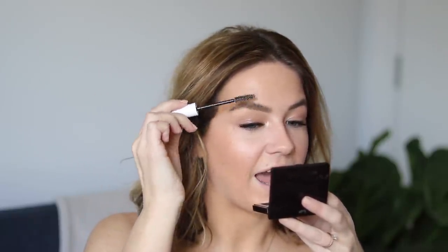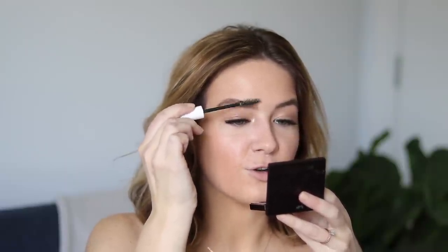Tip number four is giving the illusion of a fuller brow. What I like to do is just brush my brows up with some clear brow gel — or something a little more tinted if you need more color. I know this seems like a very basic step, but especially in pictures, I always get asked about the feather-like strokes, and it's actually not a pencil — it's just me pushing my brow hairs upward. This is really good if you have smaller brows, and it gives that feathery, fuller illusion. You can literally see the difference between this brow and that one!